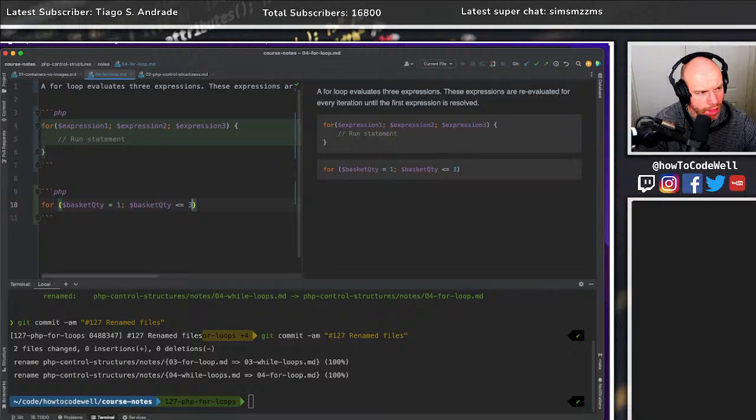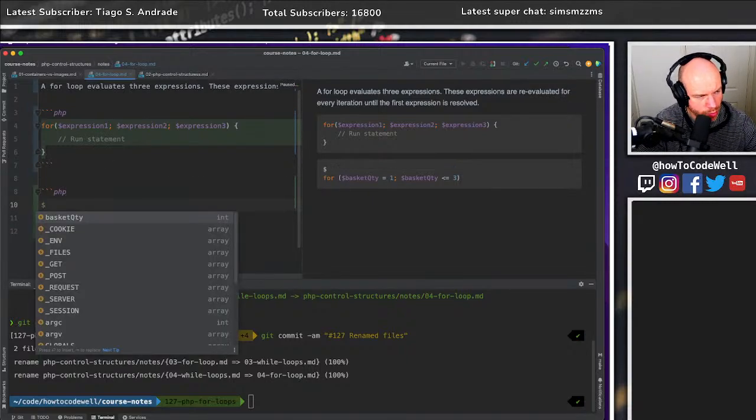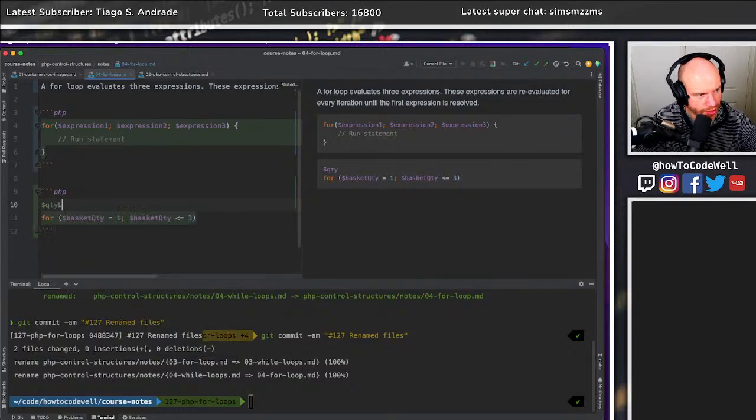So here we have another variable, product limit, equal to 3. So it needs to be less than or equal to the product limit. And then we say basket quantity plus plus.